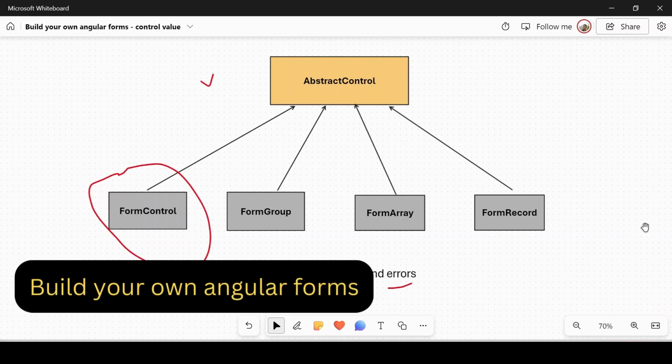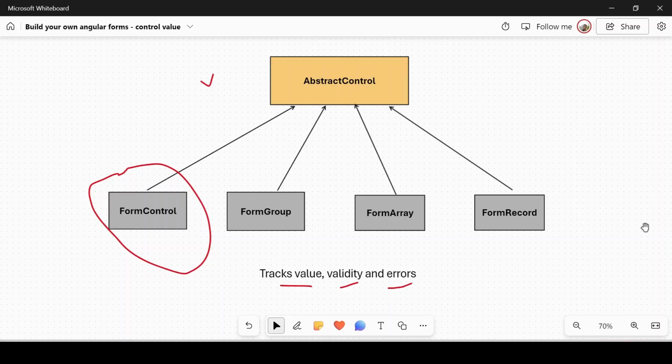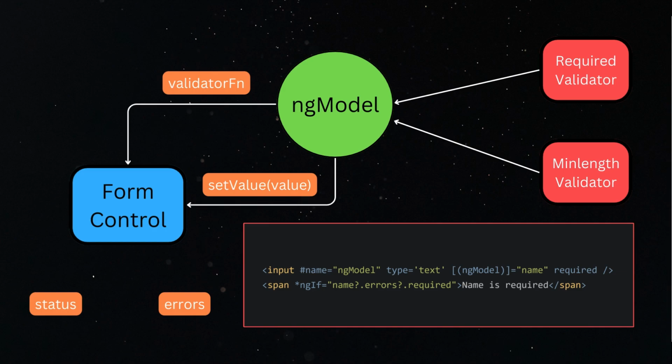Your Own Angular Forms, where we are creating an Angular forms package from scratch just to know how a scalable and configurable package is created in Angular. And in the last video we started with another use case of the ngModel implementation, that is validation. So on your screen, as you can see, this is the complete picture of the validation process which takes place behind the scenes when you apply a validation directive on your form control. So we discussed the different parts of the validation process, and we also discussed how they connect with each other to make the validation process possible.